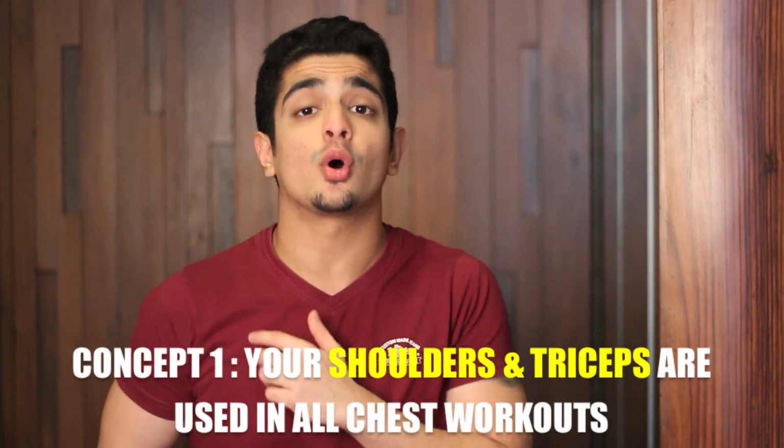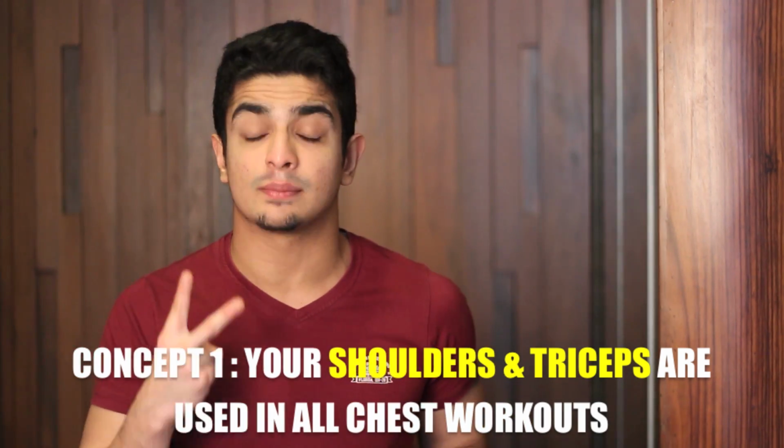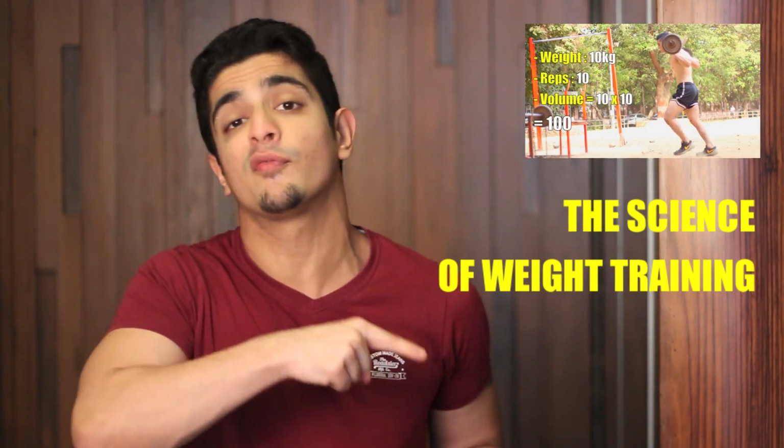Now before we get to the actual workout, there's a few concepts you gotta keep in mind. The first concept is that in any pushing movement, any movement where you're pushing a weight away from your chest, you're not just working your chest, you're also working your shoulders and your tricep. And this brings me to my second concept, the concept of volume. Now in one of my past videos, I spoke about volume in detail, so make sure you check that out before watching this video. Basically for now, all you need to know is that volume is the total intensity with which you're pushing your muscle.